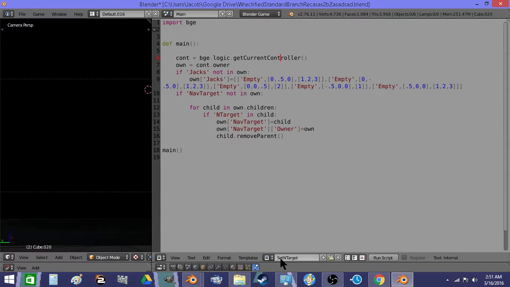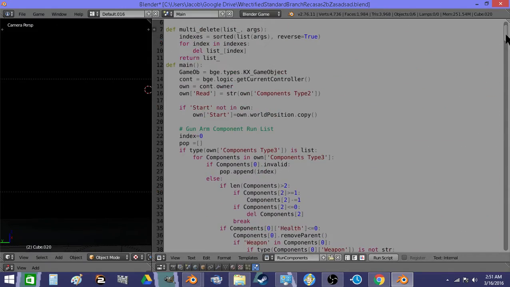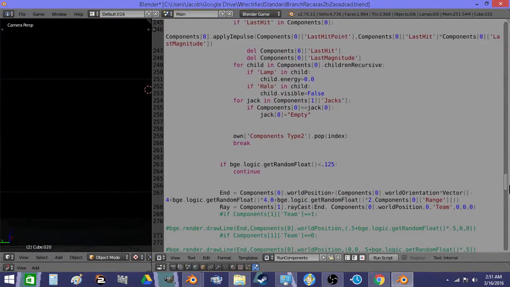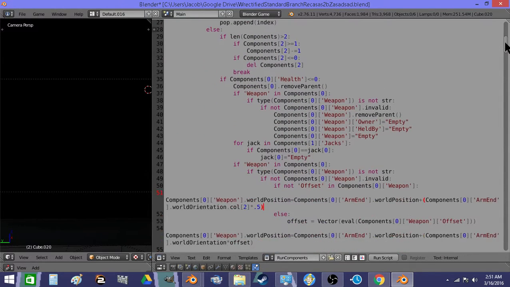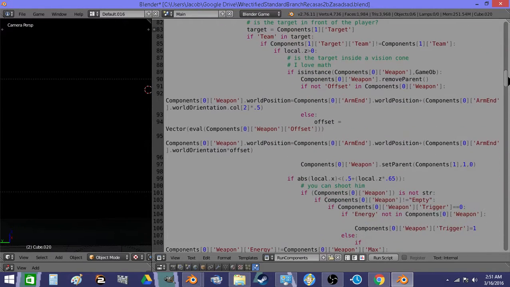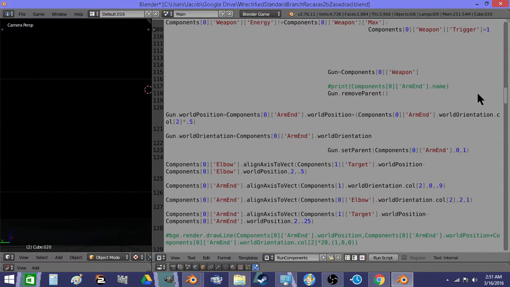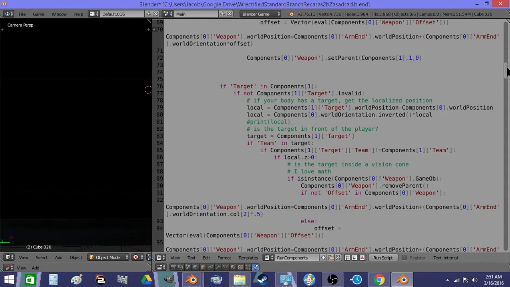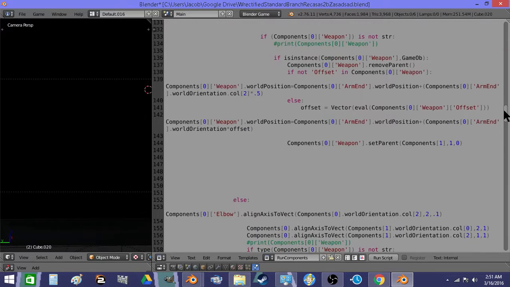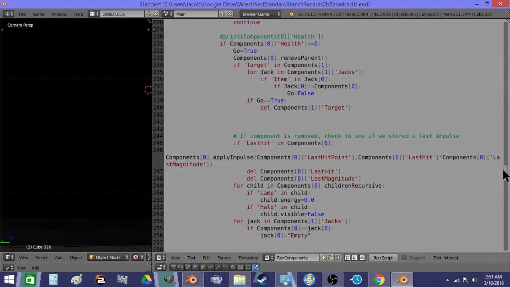And the way that the components run, so this runs all the components, and it's kind of a big run-on sentence. I could actually probably break it up into a sub-list for each type of component, and it'd use less resources because it doesn't have to iterate through all of them for every part. But for now, I'm not getting that much logic usage for what I'm doing. There's the code that aims the guns and decides to shoot or not. Here's the code for the lifter and how it floats and all that. Here's the code for the head.